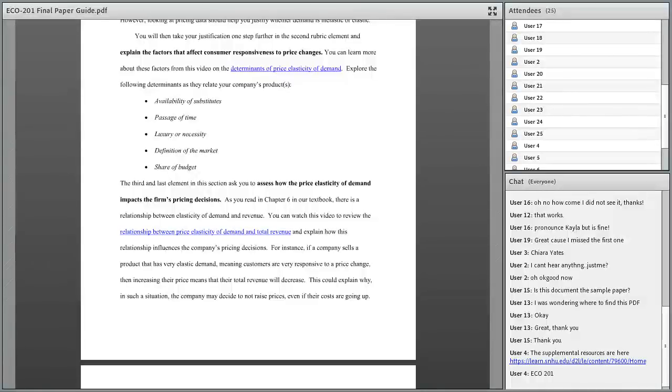The third element that you're going to examine in the price elasticity is to assess how the price elasticity of demand impacts the firm's pricing decisions. And this is really important. This is why the firm needs to know if the product is price elastic or not. Because if they know, then they might do everything in their power not to change their price.